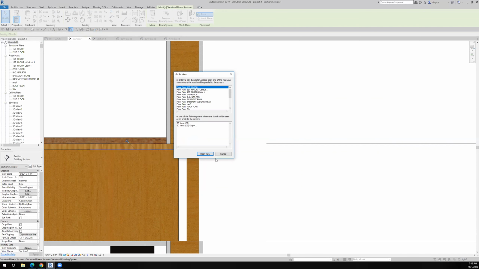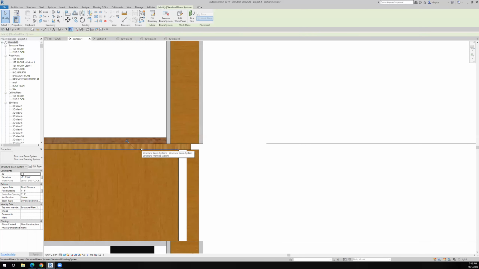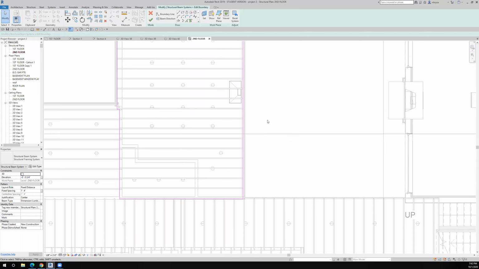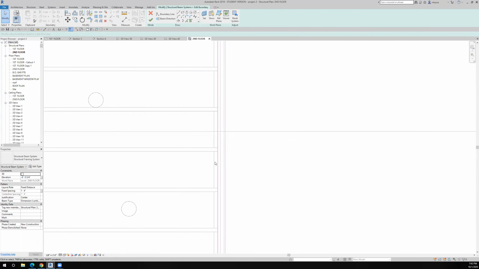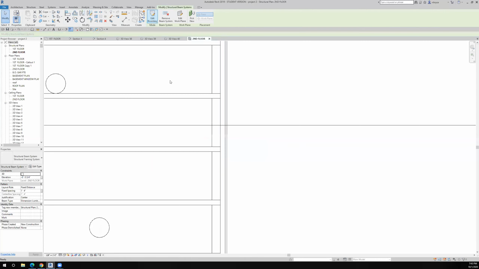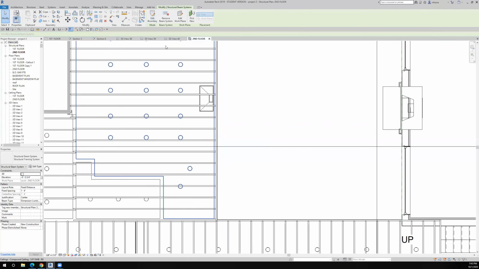So let's click on that dashed line and say Edit Boundary. Now we're going to go to the second floor structure. And let's see what's going on here. There's the edge of my 2x12s, but there's the edge of my bond area now. So I'll align that. So I'm going to align this guy to this guy and say OK. So now my structure moved to the right location.